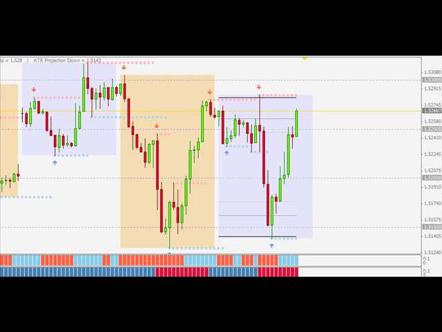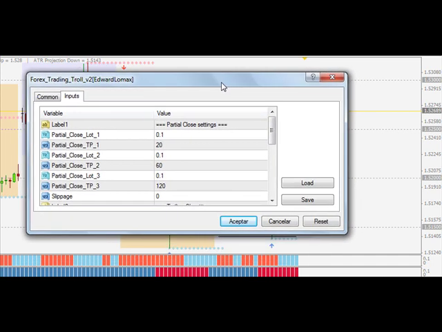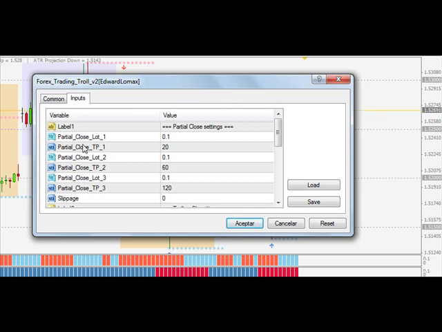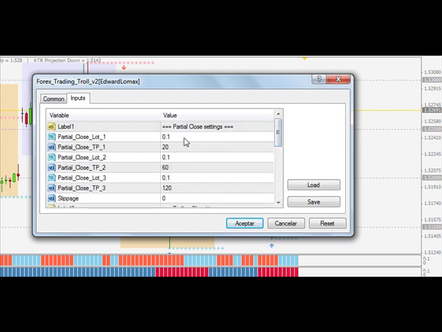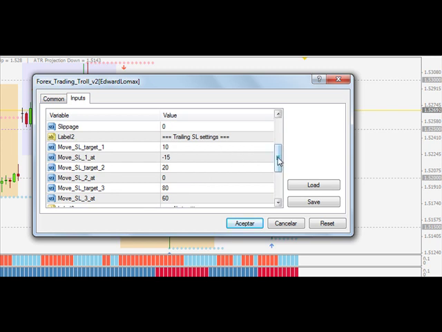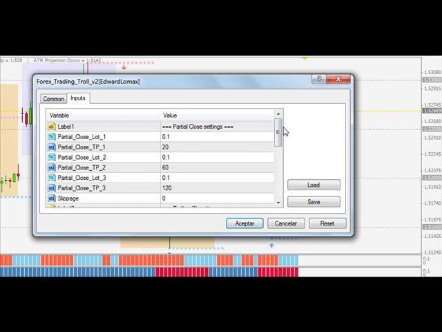I just wanted to go over a point I think some people might have been having trouble with, or just to give you an extra way of thinking about using the Forex Trading Troll. So first, let me just attach this to the chart. If you have the troll, you should be familiar with this. If not, these are the variables that you need to set up in the troll in order to close partial profits and move your stop losses at levels that you decide. This can be very handy for managing the trade after it's placed and you don't have to sit in front of your computer all day.